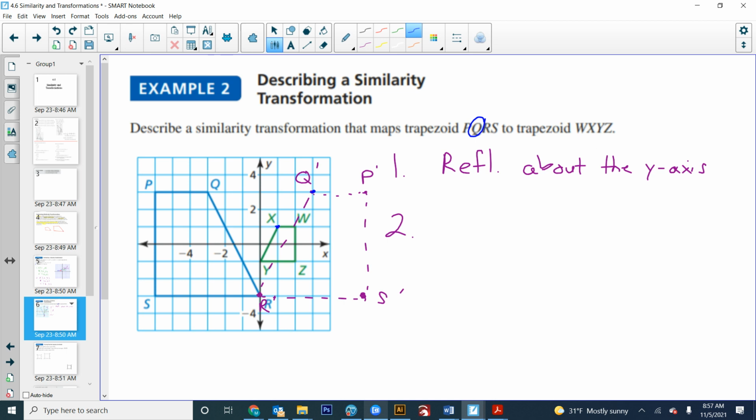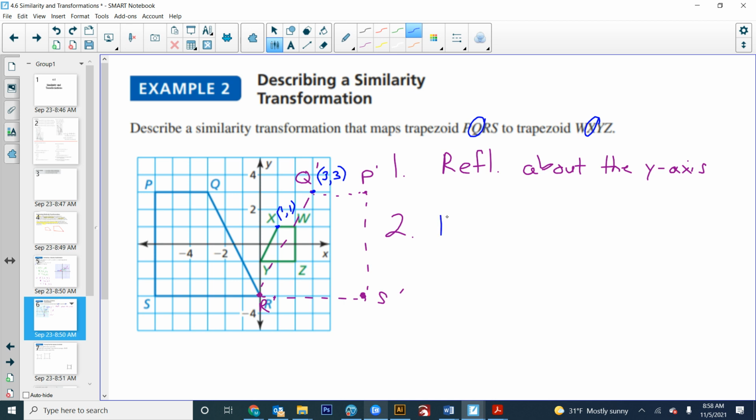X. Very good. So to map Q onto X, Q prime is at 3, 3, and it's going to get mapped onto 1, 1. How do we find the dilation factor? Old divided by new or new divided by old? Good. So 1 is the new one, going from this dashed purple one to the new one, green. Agree? So we would take 1 divided by 3 or 3 divided by 1? 1 divided by 3.